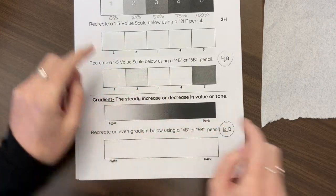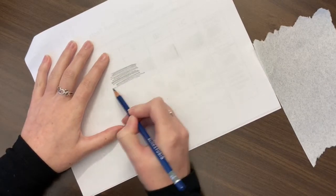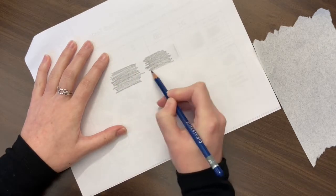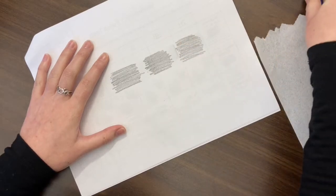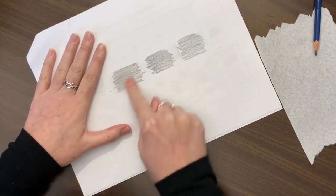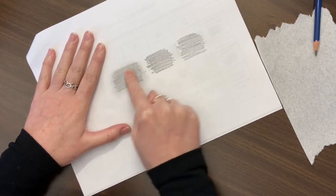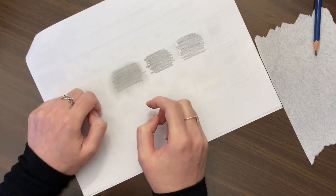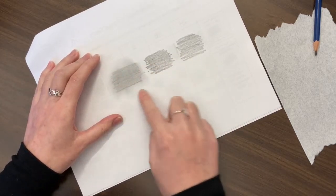Now I know we should probably talk about that. I'm going to flip this over and add a value here. If I do that more than once, I want you to flip your paper and try this out before you do the other side. Add some value. If I take my finger and try to blend it, I can. Now I'm going to call this blending. I'm sort of smudging it, and I'm working those particles of the graphite into the paper. Remember, graphite is stone, it's crumbling. And it's working into the paper itself, correct?